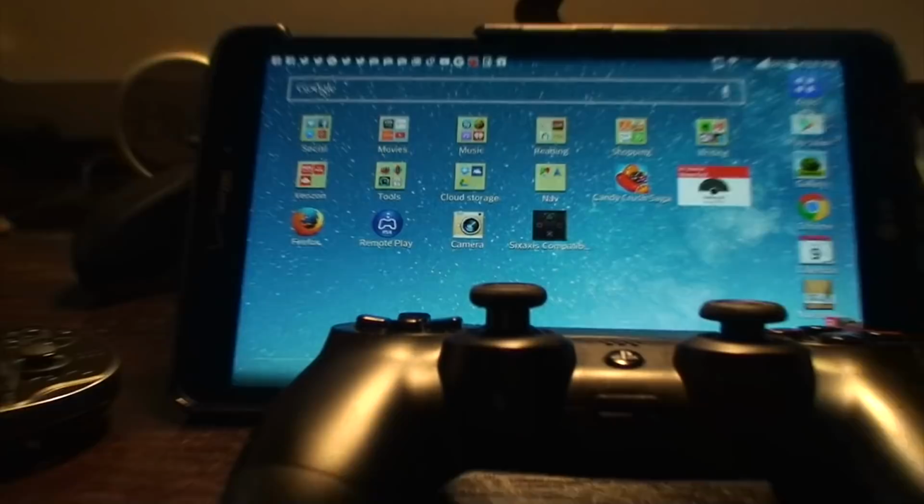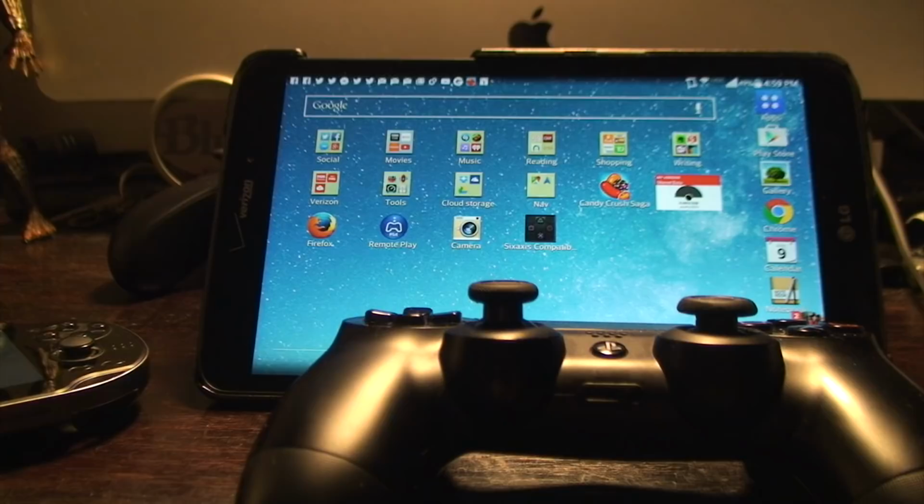PlayStation 4 first and foremost and create a secondary account, meaning my main account is JV Beta, but I also created a secondary account so that I can use Remote Play with a controller on my tablet. And I'm going to show you in a second what all that translates to, because it's easier to see it.